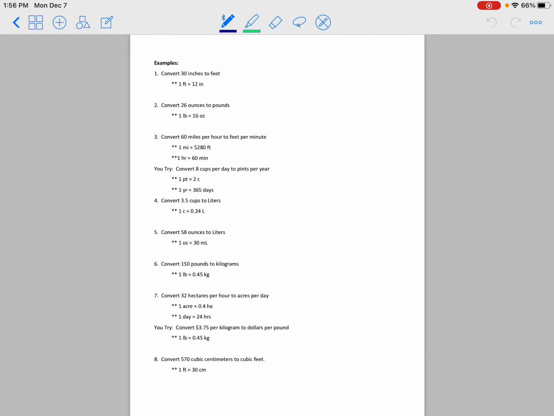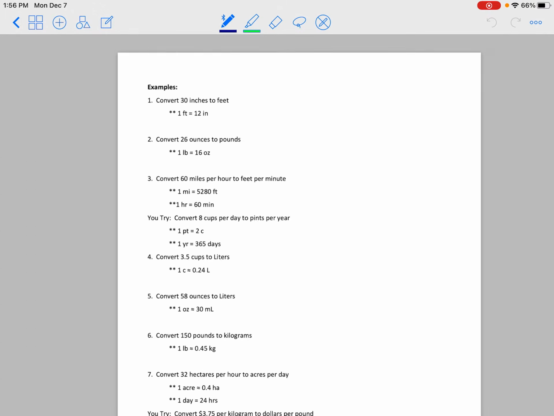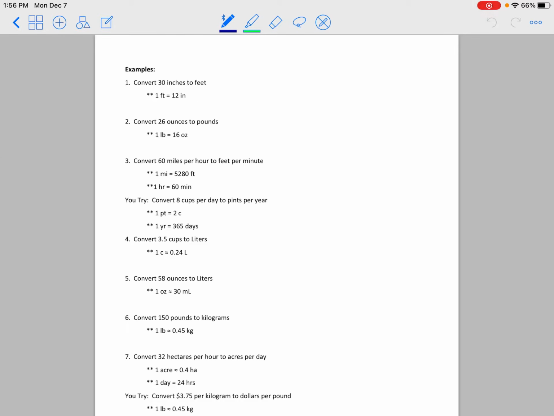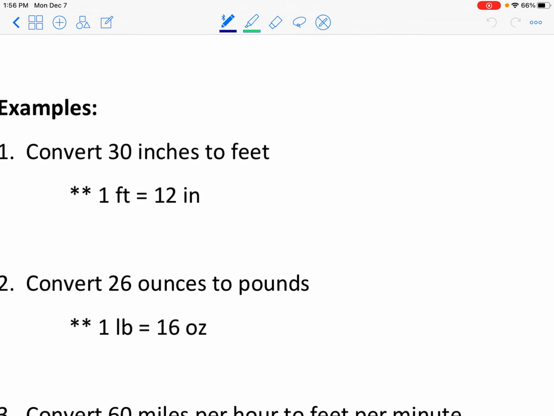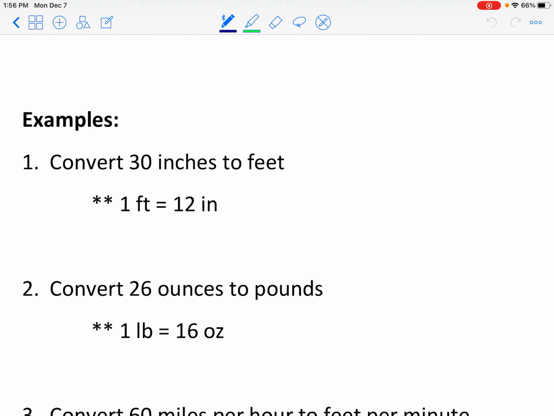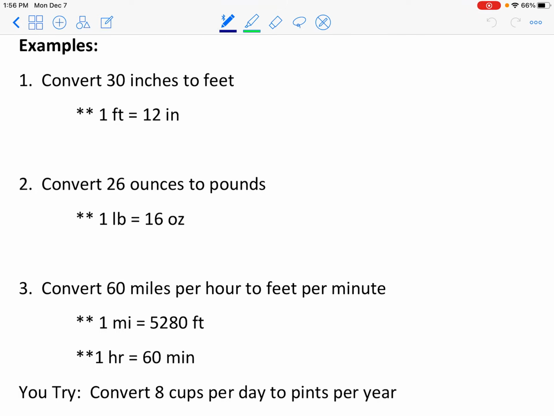So let's try. And the unit fractions, while I'm hoping that many of the ones you see here you'll know, I'm not expecting that you have them memorized, and I don't have a table to give you like a cheat sheet or whatever. So if I'm asking you to do any conversions that require a unit fraction, I will list the unit fraction. So for example here, number 1, I'm going to ask you to convert from inches to feet, and I'll tell you the unit fraction. Even though I'm hoping you know 1 foot is 12 inches, I'm going to give you the unit fraction. I just want you to be able to use it.